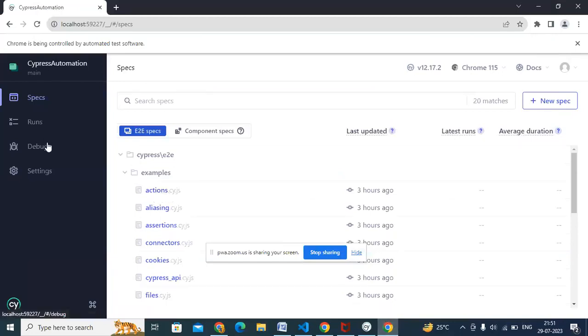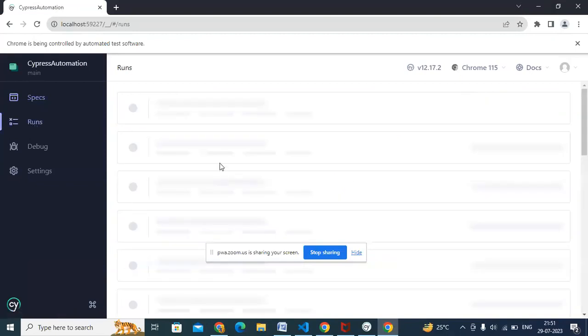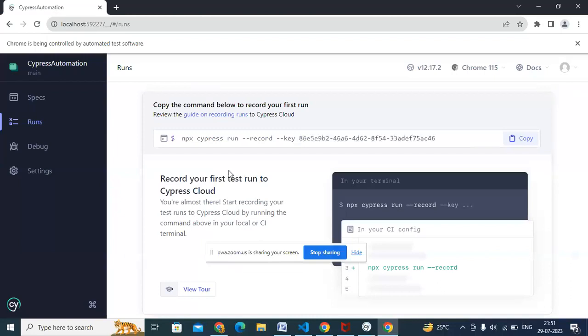Here also, if you want to see your existing runs or previous runs, this is the test runner's own dashboard. I'm going to show you now how it will show in the dashboard. The dashboard is also dedicated to Cypress only. Fine. You can see here, these are all the specs.